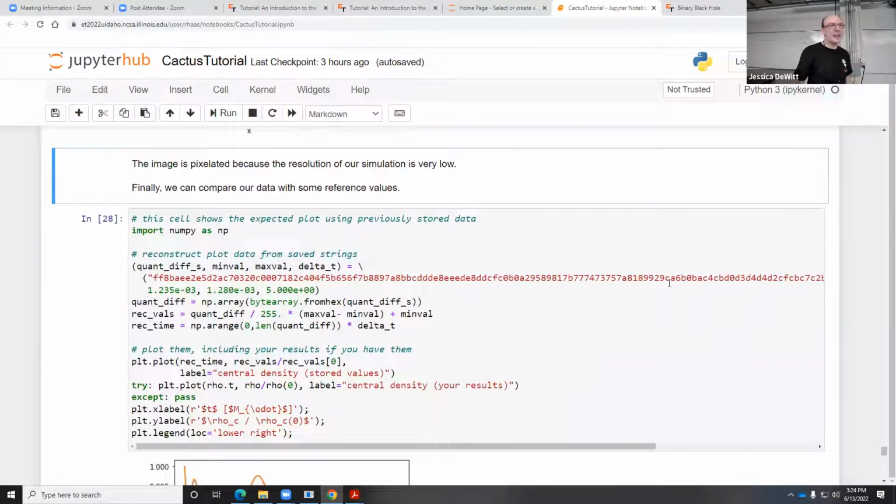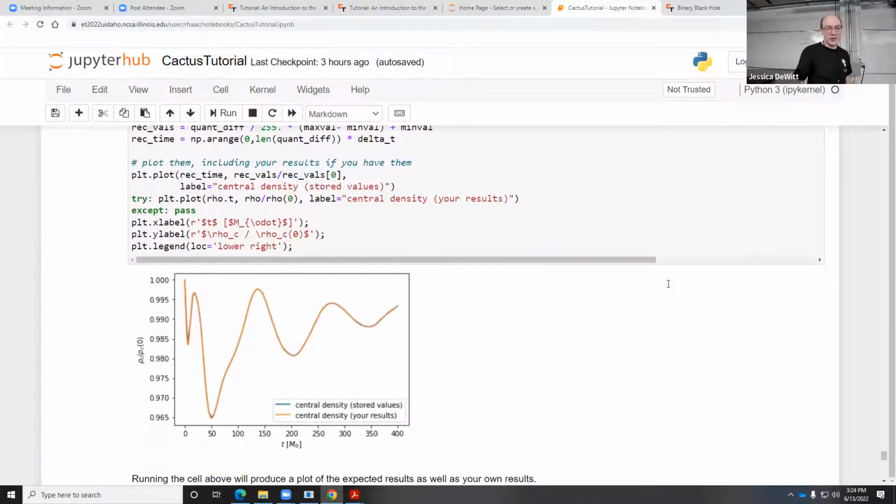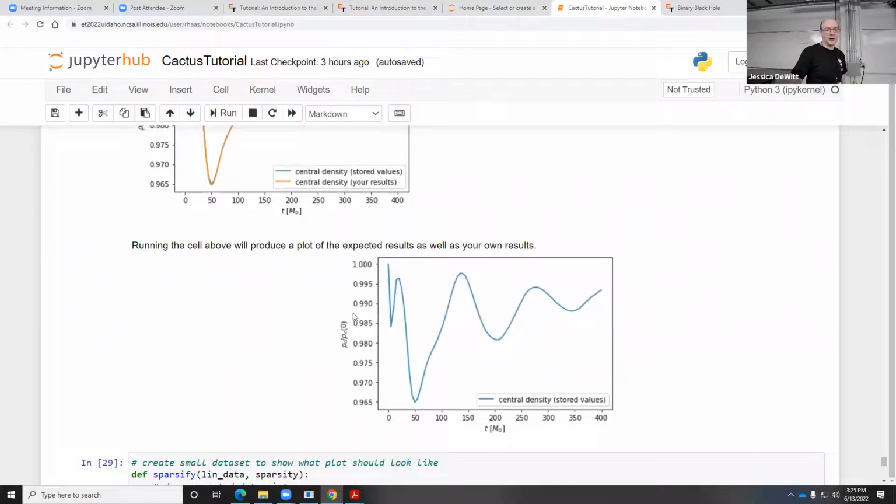There's one more magic cell at the end that really is of no use for you, but we've just made sure that there is a representation of the data that you're supposed to get in the notebook in a way that you can show it without having to run anything. If you run the notebook on your laptop, you don't necessarily know if the answer you're going to get is correct, but we do have the correct answer shown already in here. That's all this is. This is some extra magic. And I think that's about it.